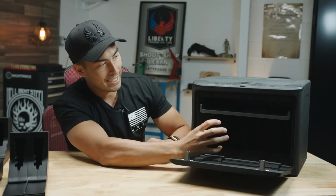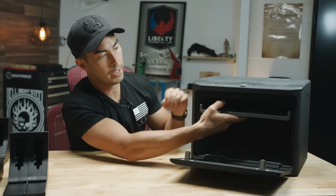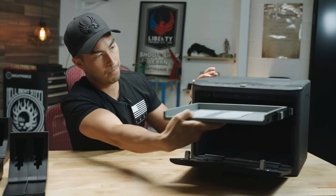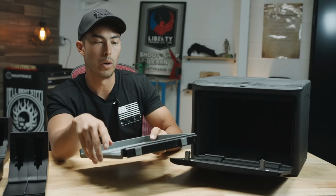Then within the safe itself, we do have a shelf here, which is a nice addition. That shelf you can take up and out, and there are 3 different options in there on where you can mount this.